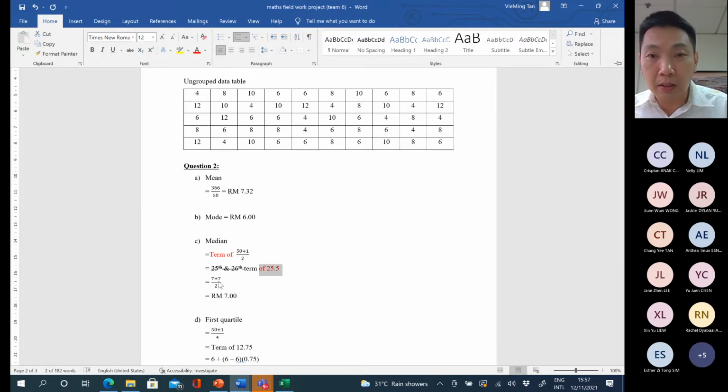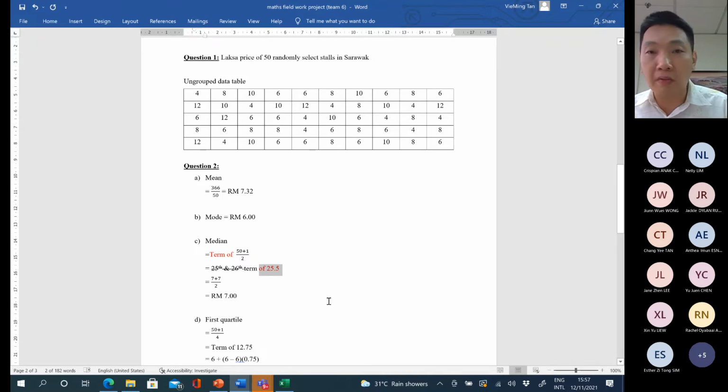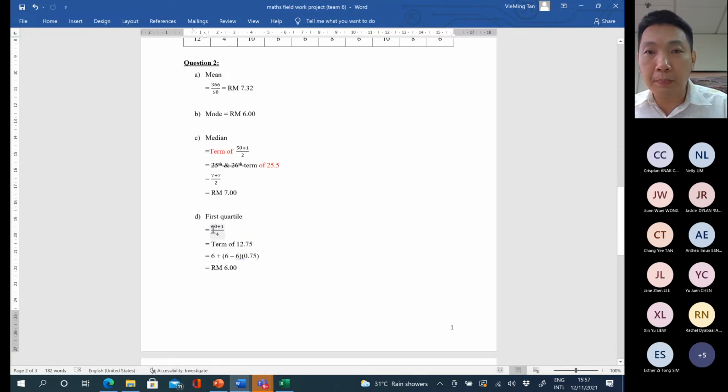Okay? So 7 plus 7 divided by 2, so I get $7. So this one, that means you'll get 1.75 marks, because 0.25 marks is deducted because of your presentation. Okay. And for Q3, because you repeat the same mistake as Q1, you're not going to be penalized for the same mistake. So this one you can get full mark, because this working also correct. Yeah, working is correct. Even though this one you don't put the term of, you still can get 2 marks for this section. So the same mistake only penalized 1 time.